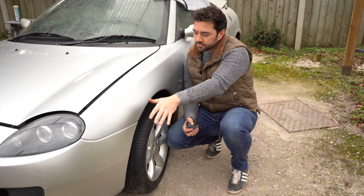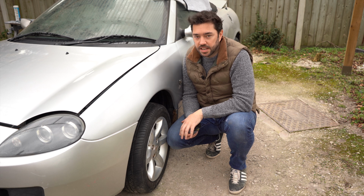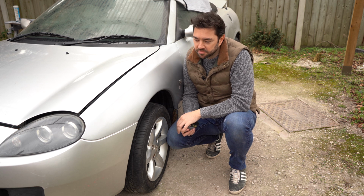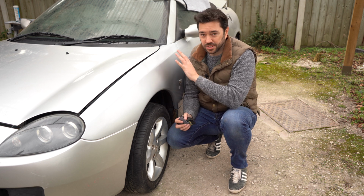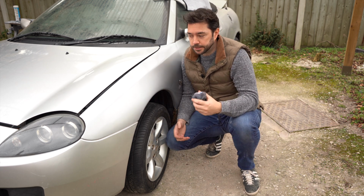But I don't know, let me know in the comments what you would do. Would you have another go at both these panels? Would you just leave it there, and wait for a good deal to come up on already painted panels second hand? I am quite keen to get on with starting this, getting it MOT'd and getting it on the road for some sort of a summer, so I'm kind of leaning towards just leaving it there for now, and I'll come back and revisit it because there's lots more rust work to do on the car yet.